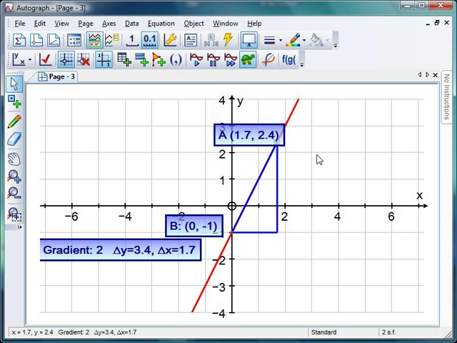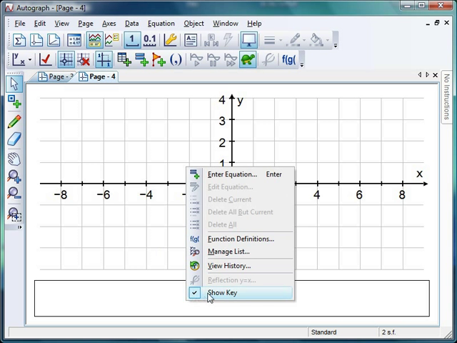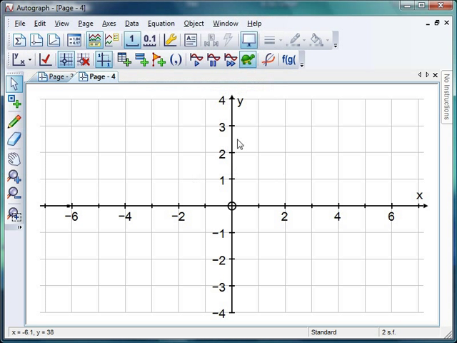I think that's quite a nice thing to do with straight lines, but as I hinted at, it is even better with curves. So let's crack ourselves open a new 2D graph page, get rid of the key at the bottom, and let's not mess around, straight in with the curve y equals x squared. Again I'm in slow plot mode, but I don't have the time so I've speeded that up.